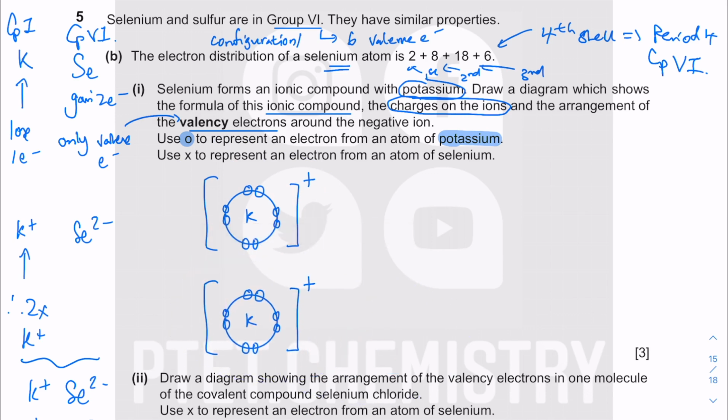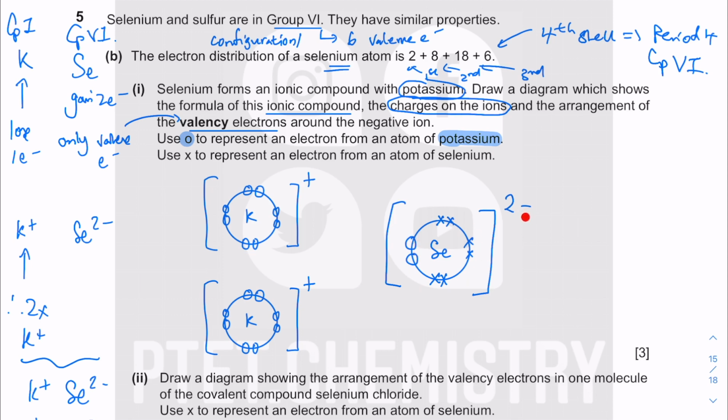Then I could draw Se, which is the selenium chemical symbol. I'll draw the shell first, and then 1, 2, 3, 4, 5, 6. One of these electrons comes from one of these having lost 1 electron from the atom, but it's still incomplete, so I need another one of these group 1 metals to lose another valence electron to me. Altogether, I have gained 2 electrons from my atom that has got 6 valence electrons.